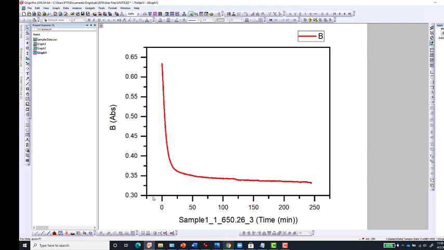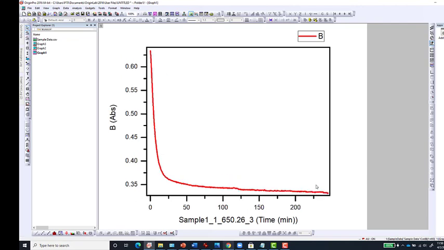So we want to get rid of that in order to make our data look more professional. So two ways we can do it. Or we can use the shortcut button where you just take this and just zoom in. But this is not as accurate as you want to get.